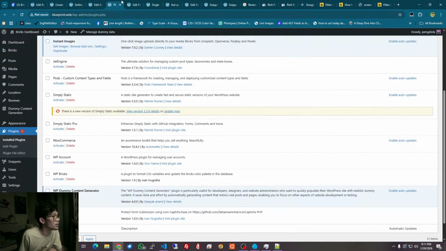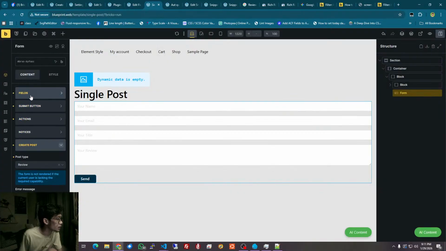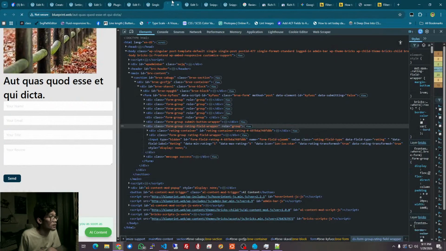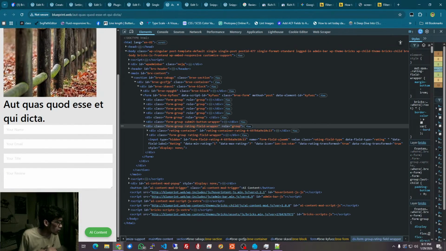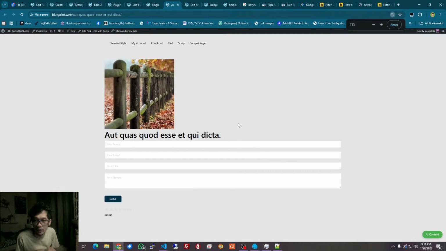Wait, let me test one thing. Field rating, maximum value is 7, so the stars should be 7, right? Oh, nice. 1, 2, 3, 4, 5, 6, 7. Oh, you guys cannot see that, sorry. Here there are 7 ratings, but I can click them.